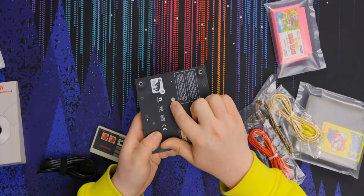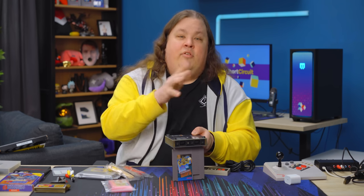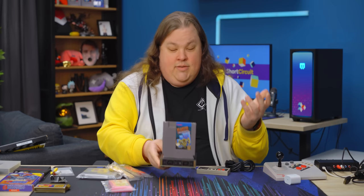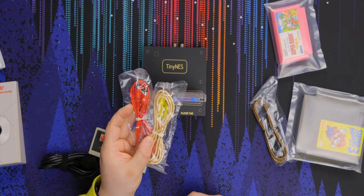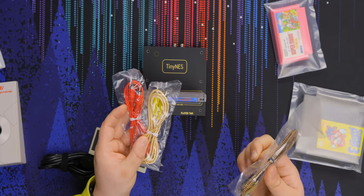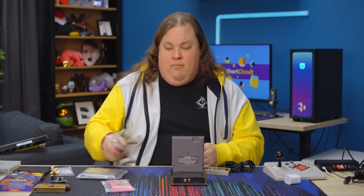There is one more thing — this little dial down here. It's a potentiometer, and that is what you use to adjust the balance of the internal audio and the expansion audio, like I was explaining earlier, in case you're only using the onboard output. And that's basically it — this thing is super basic. We've got some nice-looking but basic cables for audio and video, and a nice braided USB Type-C cable. That's literally all you get: mono channel for audio and video.